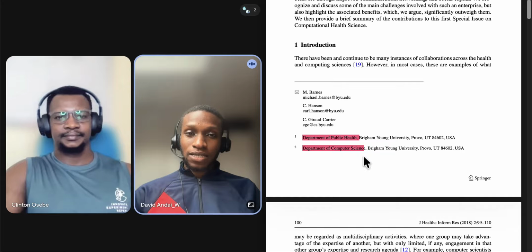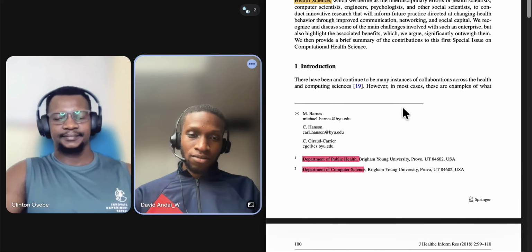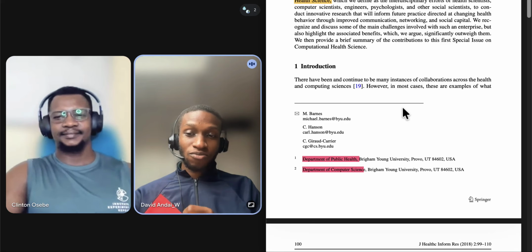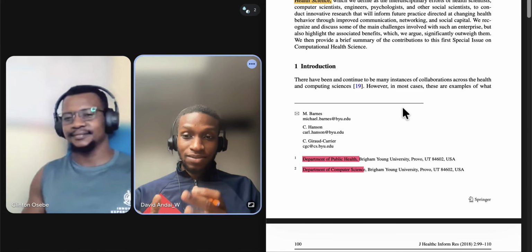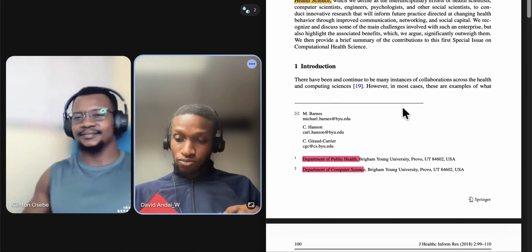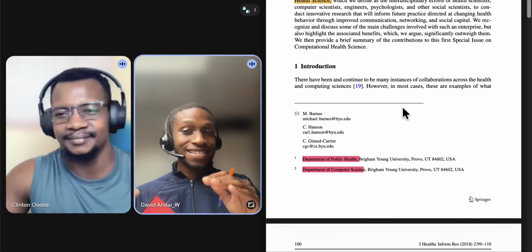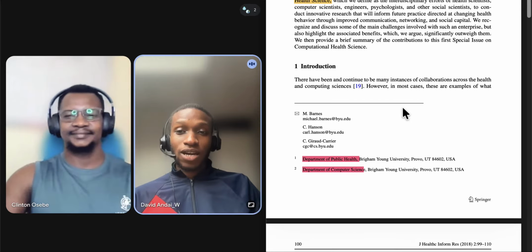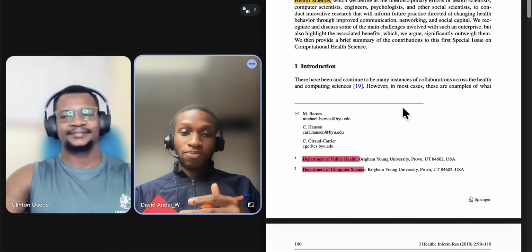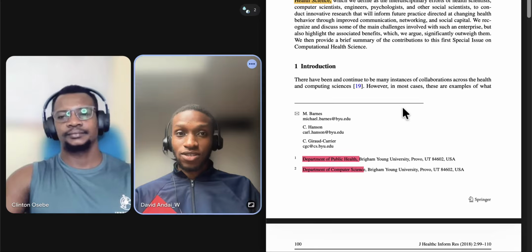But just to form some grounding, even just from this paper, I've seen that there were two authors. The first one was from public health, and the other one was from the Department of Computer Science. So when you mentioned computer science and health science, I was like, you actually have to get two people, one from public health and one from the computer science field. And the interesting thing here is that people can actually have both the public health knowledge and the computer science knowledge. And that's where the exciting bits come along.